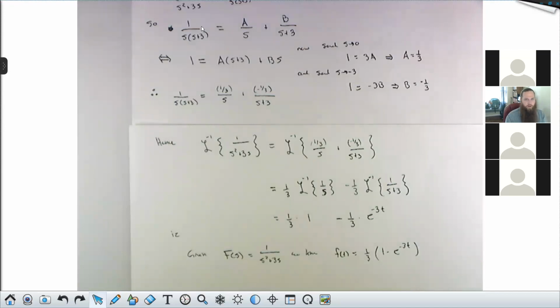You need to be good at partial fractions because inverting the Laplace transform is a crucial step in the solution process. So if you haven't practiced partial fractions in a long time, be a good idea. Be a really good idea. As always, Patrick JMT and Paul's Online Notes are great resources for that.